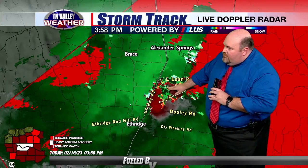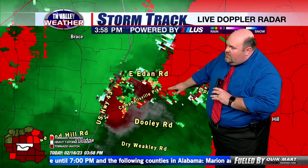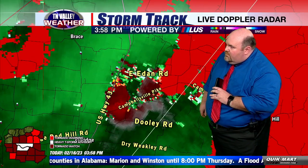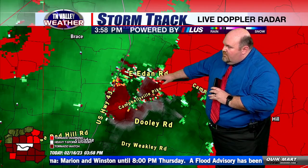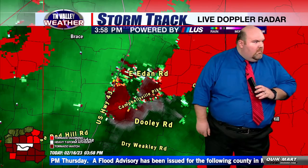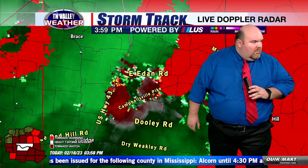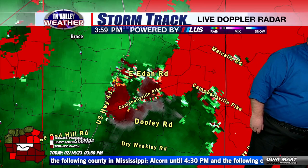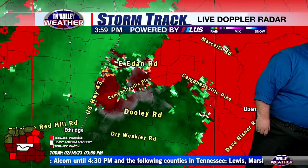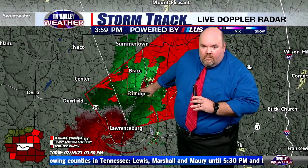Currently, we're having several reports of damage in the west central part of the county, moving up towards the Etheridge area, primary areas of concern. We do have spotters seeing a rotating wall cloud that's still to the south over about the West Point area that will cross about Leoma. We have a potential for that second event to happen. People in Lawrence County who have not already taken shelter, I urge them to take shelter, both north and south of the city of Lawrenceburg. All right, Shelton, thank you, friend. We'll be in touch soon. All right, thank you, sir.